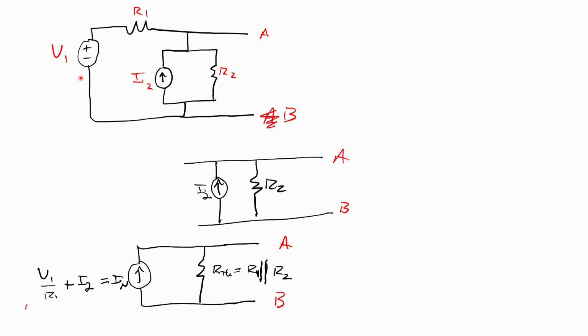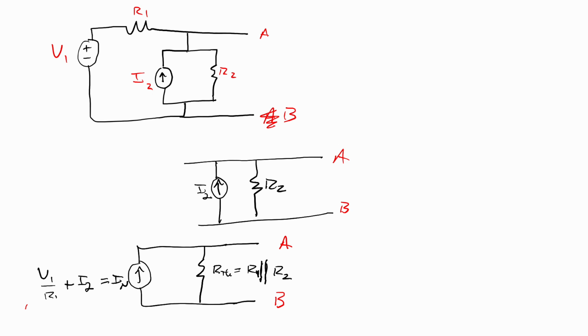The basic rule I would use to look at simplifying circuits is look at them. If you don't see any simplification you can do, then change something, a Norton into a Thevenin or a Thevenin into a Norton, and see if you can simplify it. And sometimes you won't even understand how you can simplify it until you've done some simplification. That might sound really wacky, but it just is how it works.